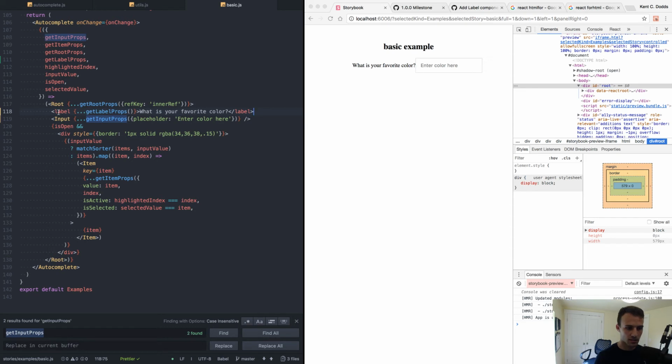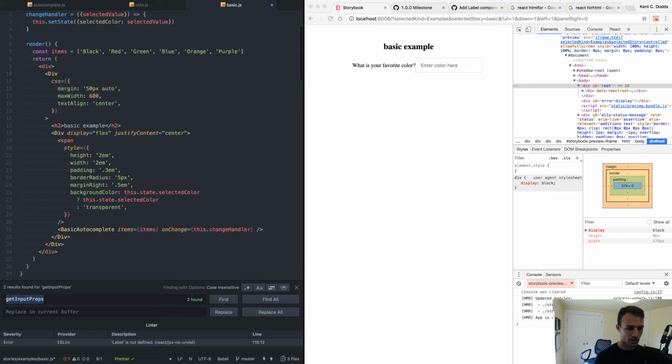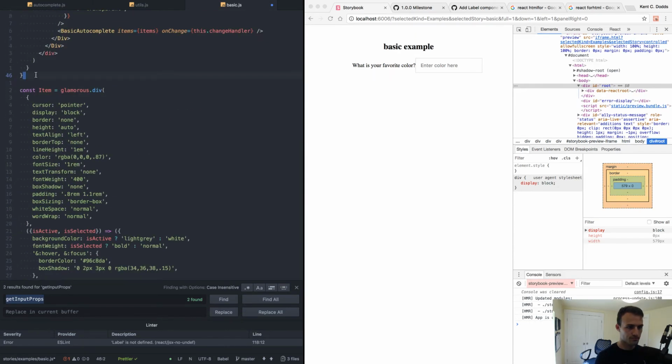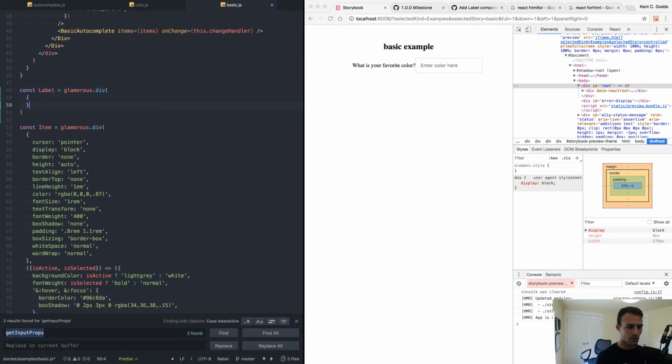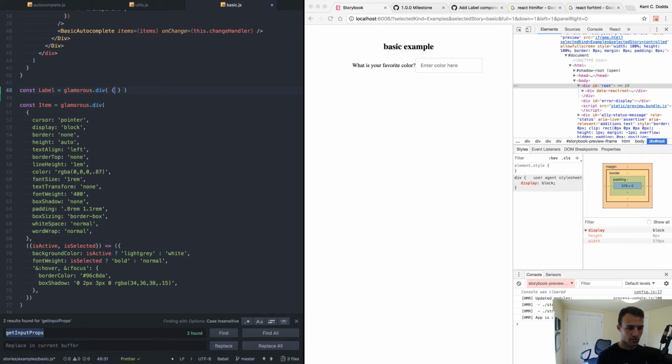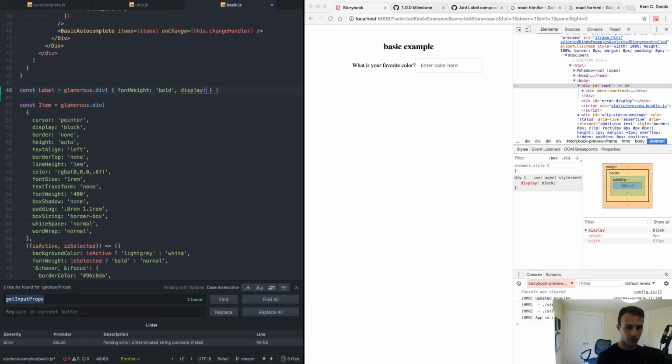Okay, cool. Here, let's turn this into a glamorous label. const label equals a glamorous div. And this actually, we'll do font weight bold and display block.